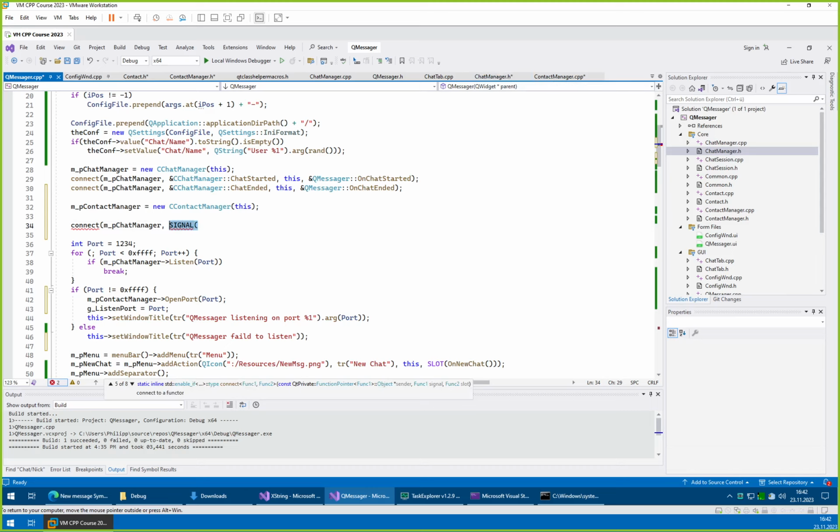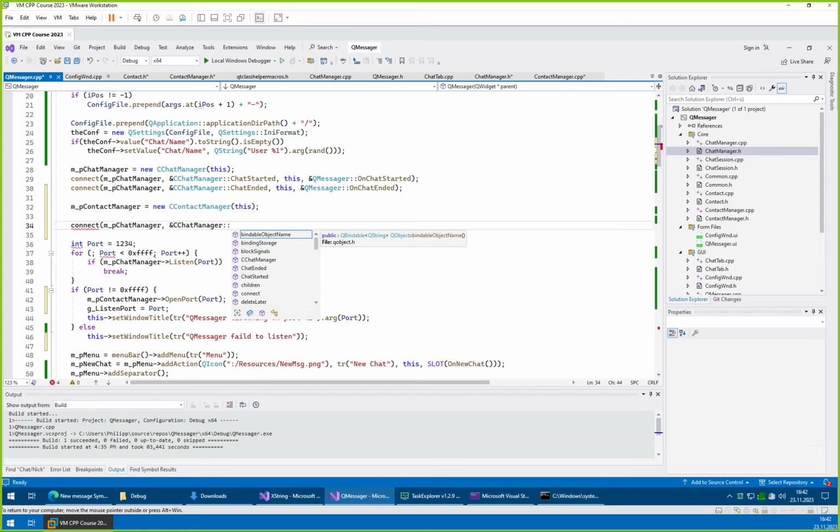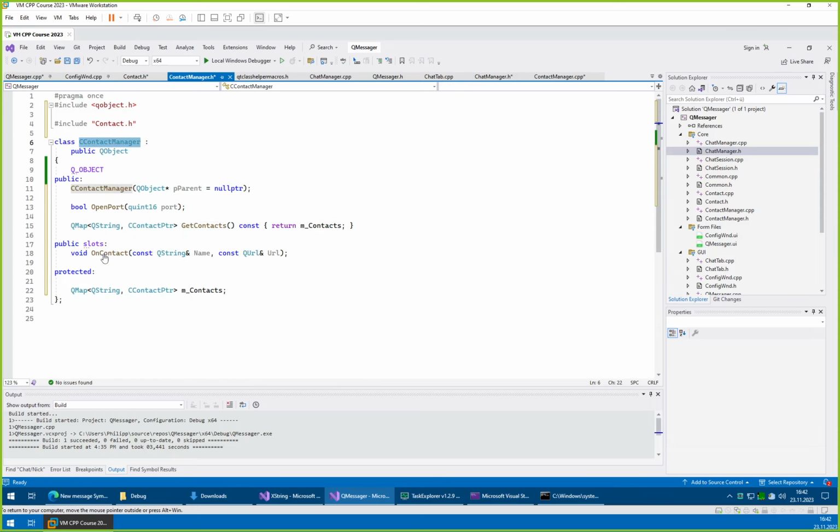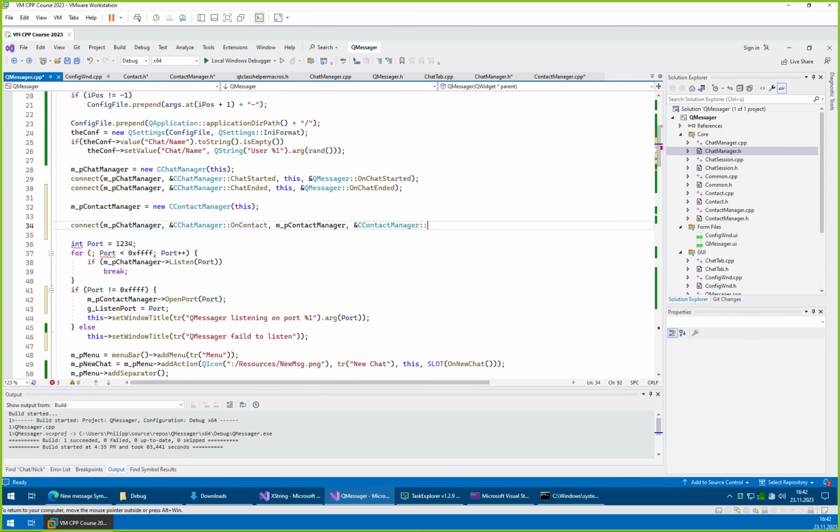Let's go with the new method, reference, chat manager. What was it? onConnection. The nice thing about this new syntax is that you have IntelliSense which helps you with the whole thing, the contact manager. We have included that.